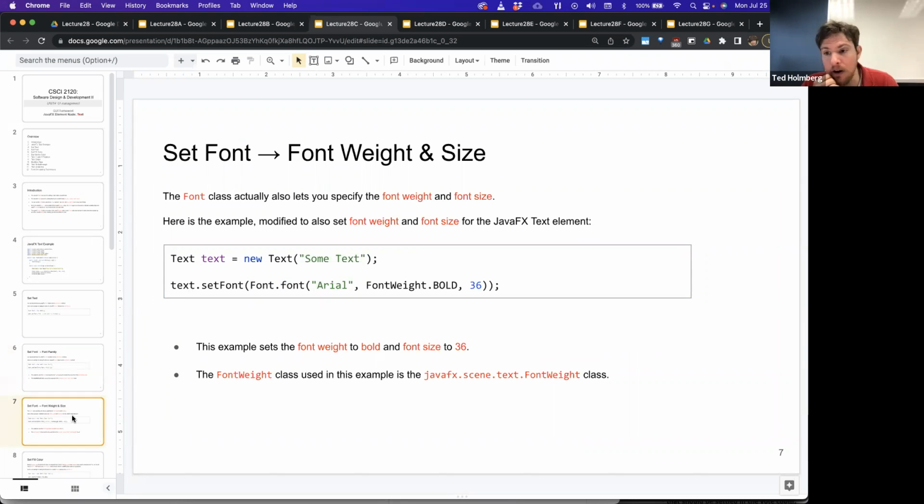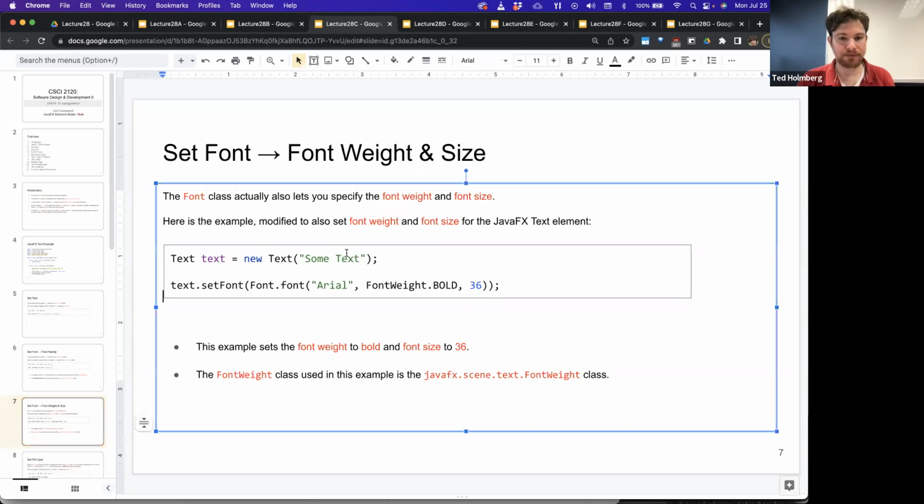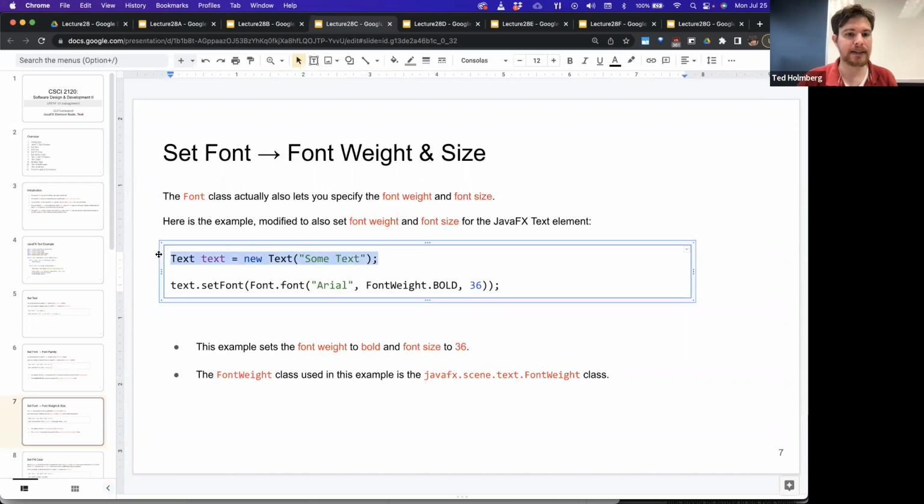We can also go ahead and set the font weight and the font size. So the Font class actually also lets you specify the weight and size of the font. And so if we want to do that, when we have a text element and go to set our font, again, we have to set the font using a Font instance. Well, we can get our Font instances from the Font class.